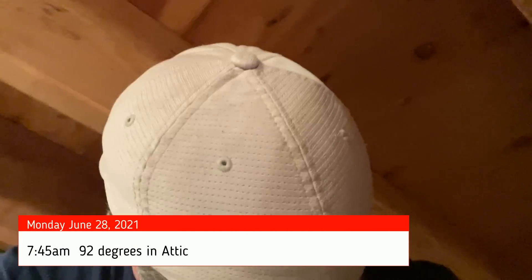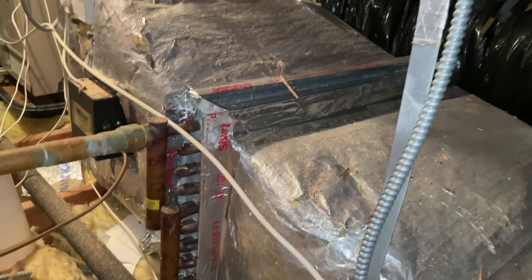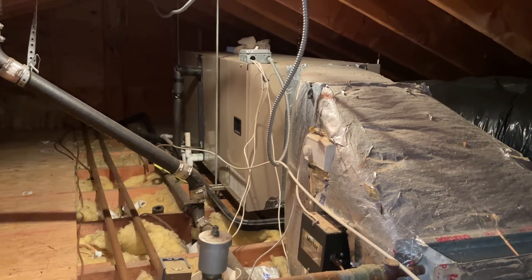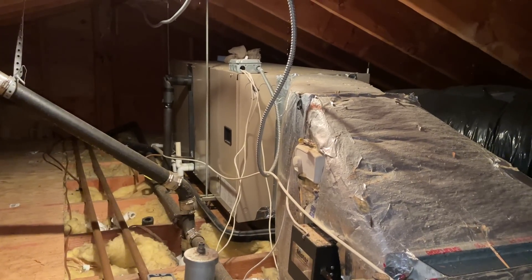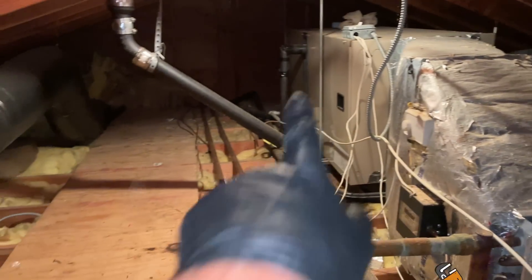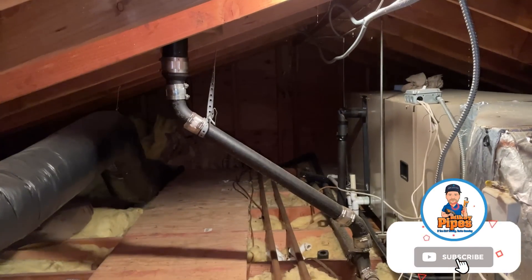Good morning, it's me Mikey Pipes, and today is Monday, June 28th, 2021. It's projected to be one of the first hottest days of the summer, and I'm in an attic. Today we are going to — actually this morning — we are taking out this air handler, maintaining the supply plenum and the hydronic coil, and replacing it with a Bosch IDS 2.0 system. It's a little before 8 a.m. I'm going to start disconnecting power and start taking this thing apart, and we'll take it out piece by piece. I'm going to drill a hole for our new line set that's going to be run for the pilot bit. I got Joey outside working on the electric. Let's get it started.